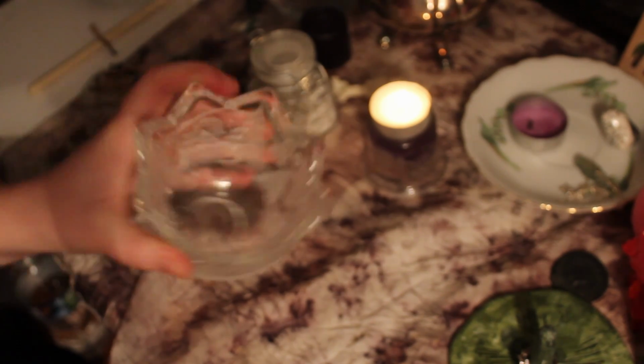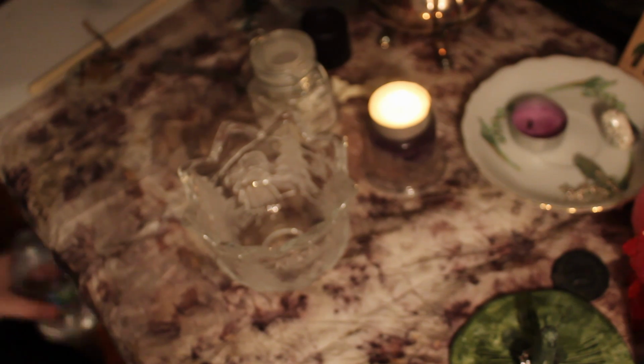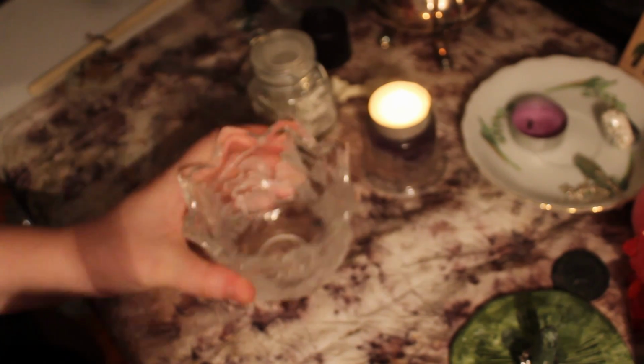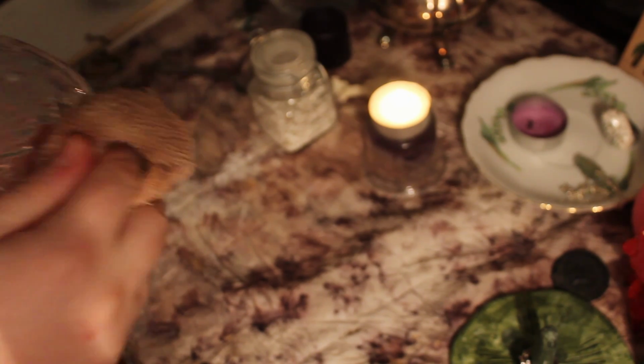So let's get some more water. It's our cloth. Not having a good time. Just spilled water on my leg. Oh well. Wash this one out real quick.